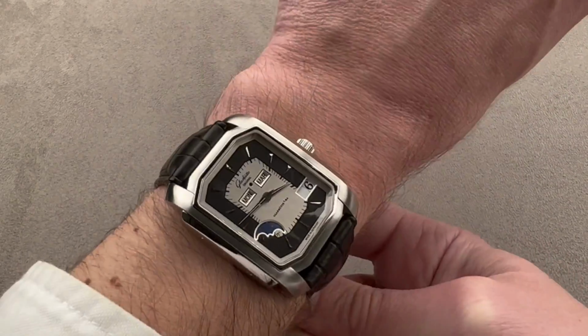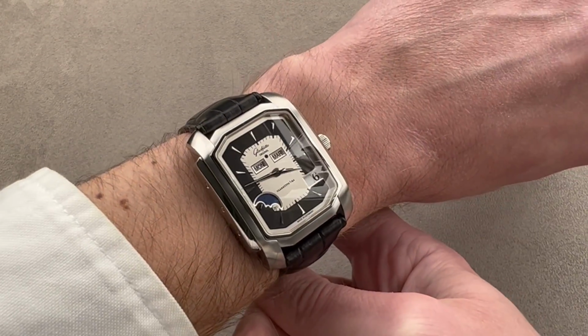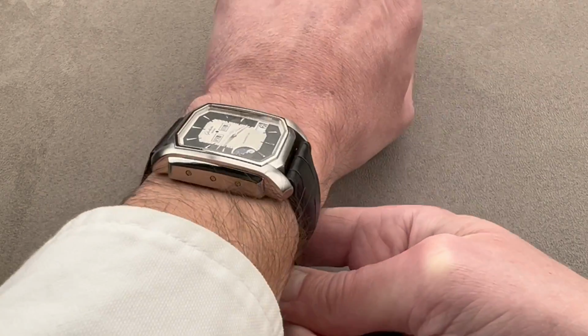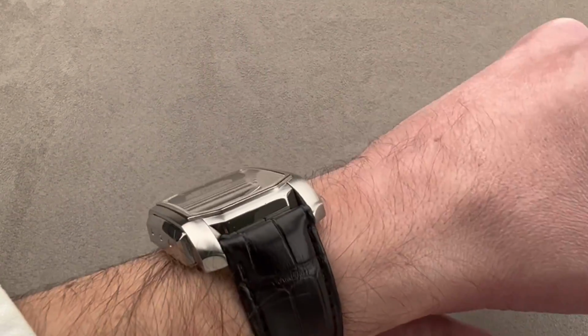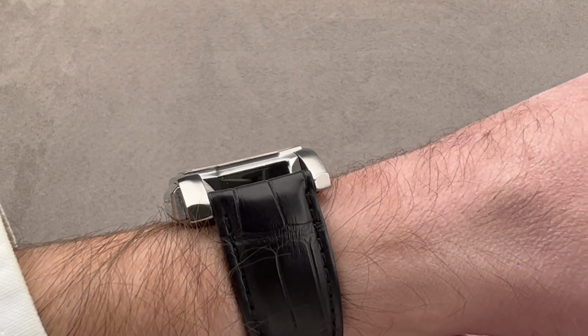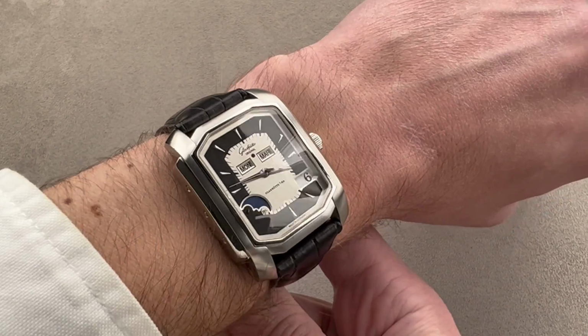It has a sizable presence. I would recommend it for a wrist down to 15 centimeters circumference, but really no smaller, because it is fairly broad, fairly massive, and it has an imposing presence. And you can also see that it has a stepped case flank, and it's fairly thin, so it will slide underneath the dress cuff. This is a very formal style.